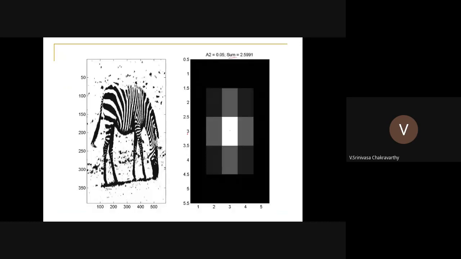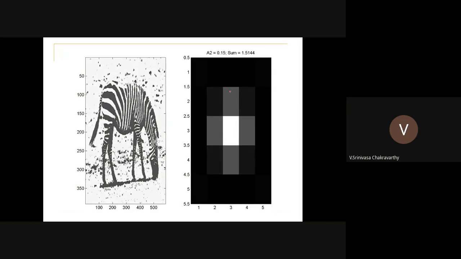Now, when I take a layer of such cells, such mathematical neurons, and apply it to the original zebra, this is the kind of response I get. It still looks like a zebra, so no major change. But just wait a second. Now I amplify the negative part weights a little bit and suppress the positive part a little bit, so that my sum has now gone down a little bit from 2.6. It has come to 1.5. You'll see that the zebra picture now starts looking slightly fuzzy.